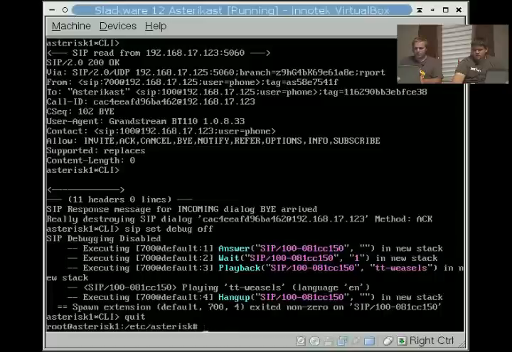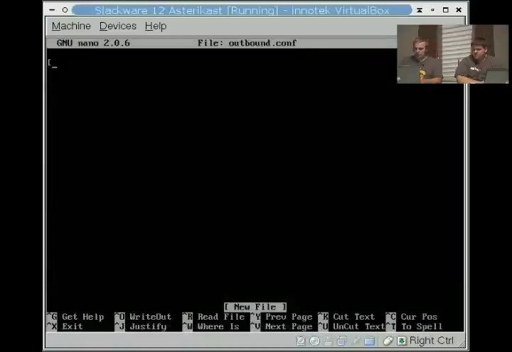The next thing we're going to do is create a new file called outbound.conf. And we're going to create a context in there called outbound. And we're going to create default routes for any of our outbound calls, so our 7-digit or 11-digit dialing. Here in Spencer, we do 7-digit or 11-digit, 1+ or NXX-XX-XX.